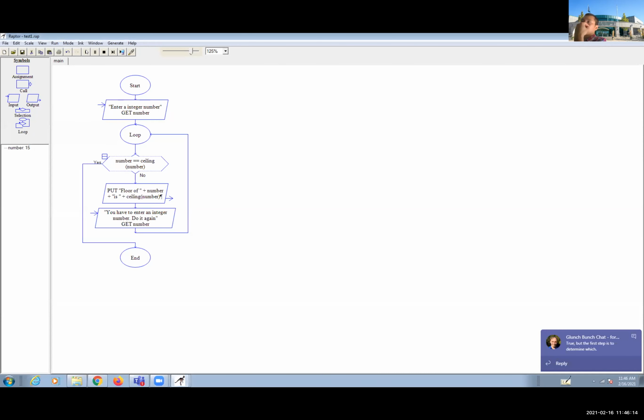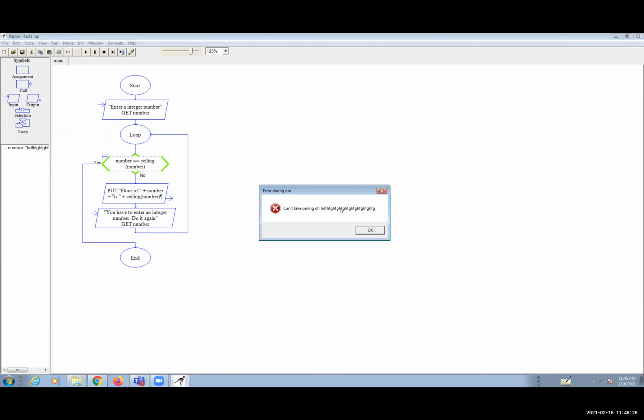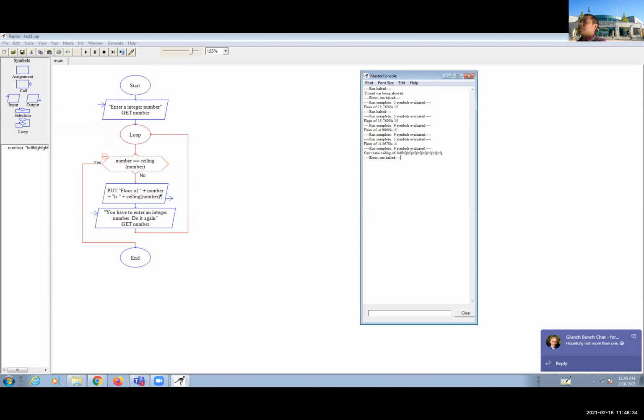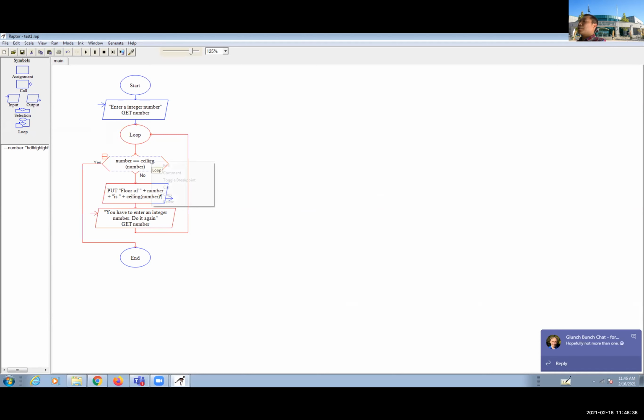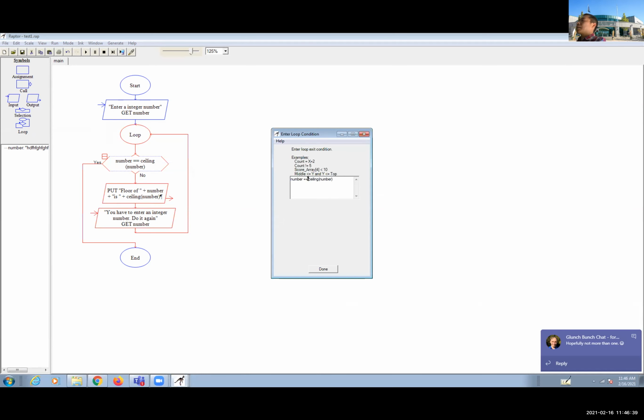So what happens here? If I run this one and enter the wrong input, a character, here. I enter a character here. You see, the program will crash. It crashes here because you cannot compare a string with a number here, right? So in that case, you can make sure that he enters the number format by using the function here, is number. You see, you have is number here.